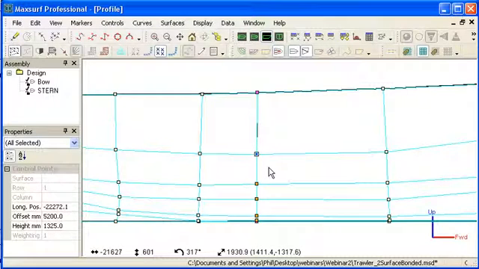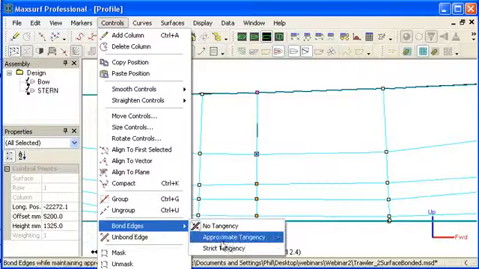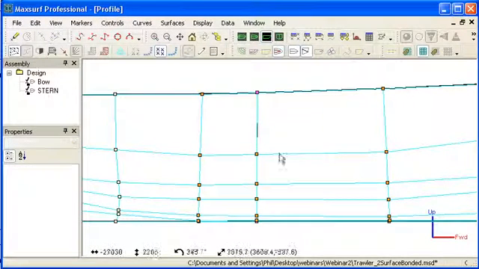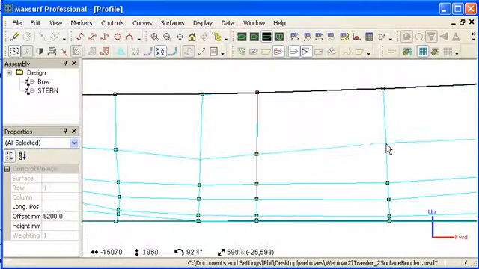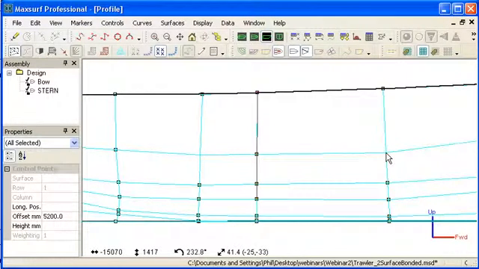If I select the points that are on that surface edge and I use the bonding command, I can choose to bond with approximate tangency. If I turn on that option, notice now that 1, 2, 3 columns of control points are coloured orange, and that means they're all constrained to move together. And if we look at the nature of that constraint, if I pick up that forward point, notice that the aft point moves in a mirror across the centre line, so that we've got approximate tangent continuity.